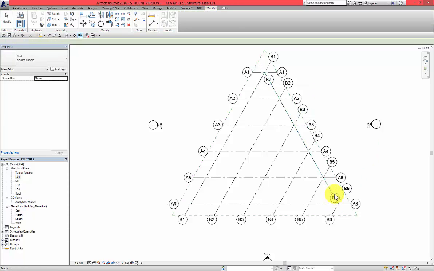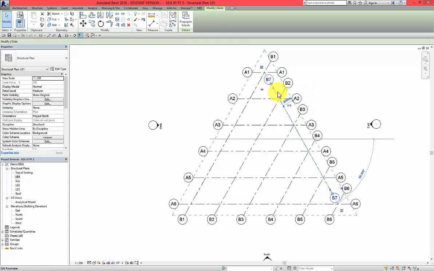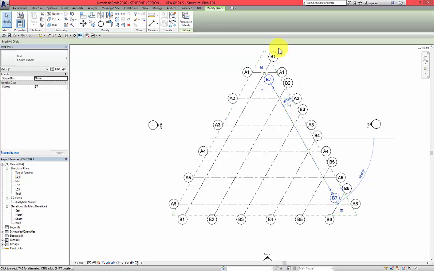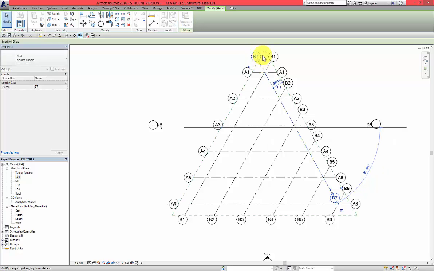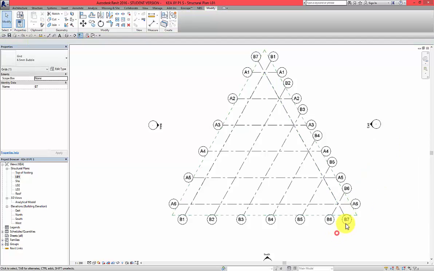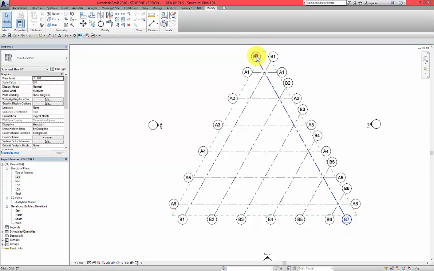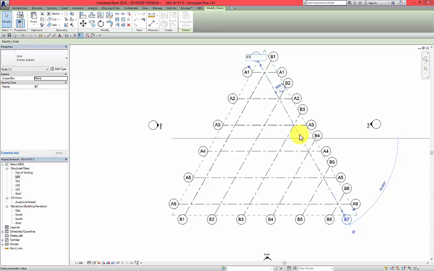So then we are sure that this grid is exactly parallel to our reference plane. Snap this up to here and snap this up to here. This grid is called C1. Enter.